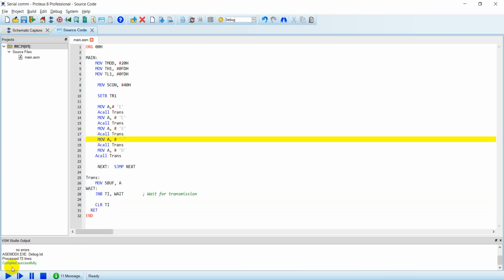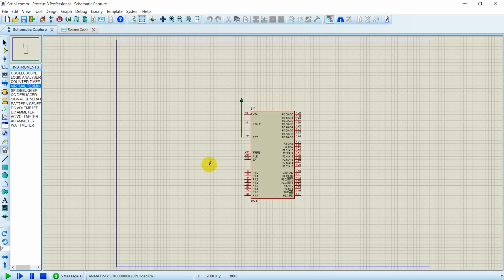Let me discuss this in the simulation. We will compile it. Okay, it's fine. Next, to see this output virtually, we can connect a Bluetooth or Wi-Fi or any kind of UART protocol device. Instead of that, here I am going to use a virtual terminal to check the output. The virtual terminal is connected here. In this virtual terminal, we have to connect RX to TX and TX to RX, and then simulate it.